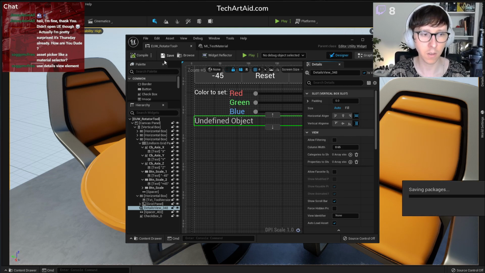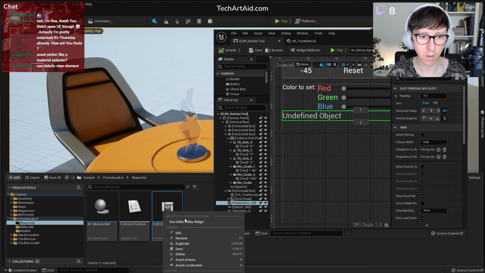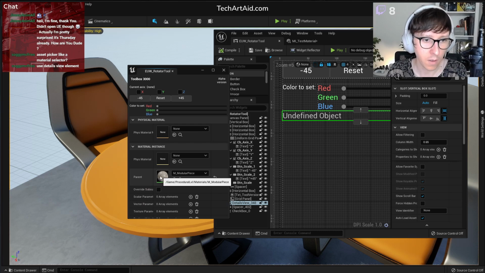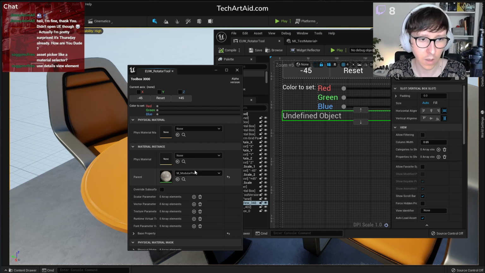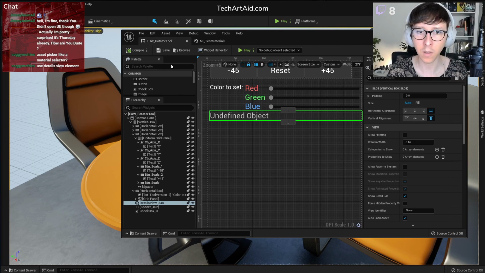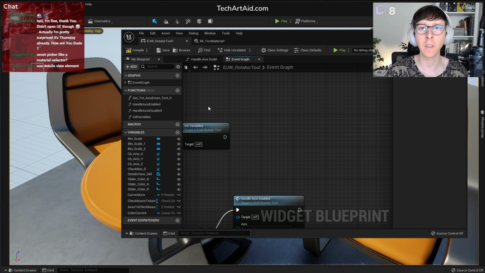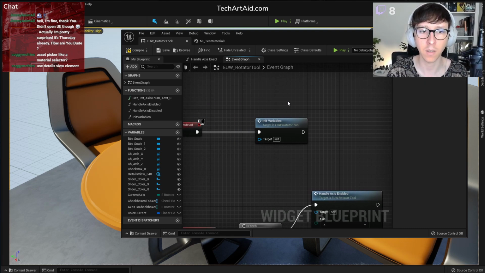Let me check. Let's compile that. Now it should show our material. Where is it? Yeah, there is parent. Oh, but textures are not there. Texture parameters are empty. That's interesting. Because it's probably an instance, not an asset. Or they are not the dynamic properties. Anyway, this is good, but I want something like selector of which asset I choose.